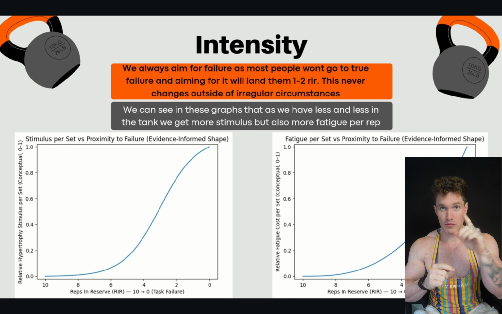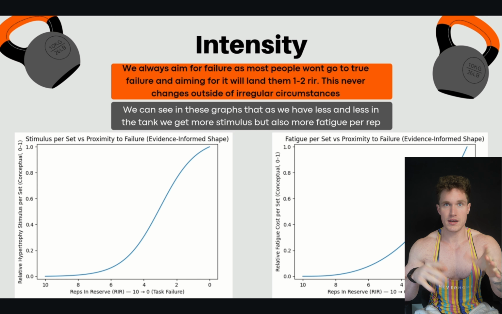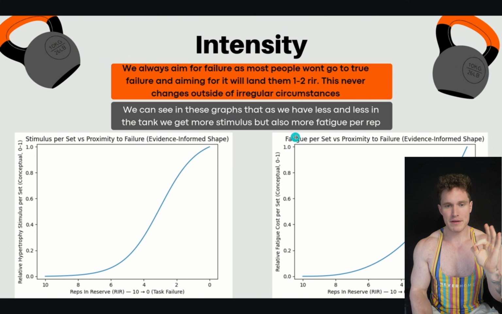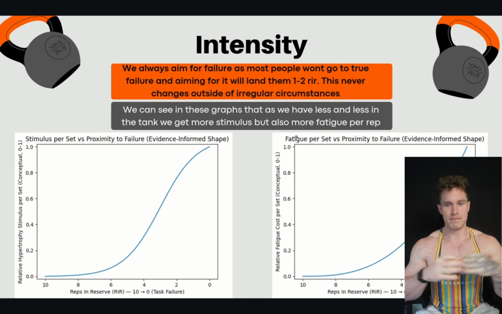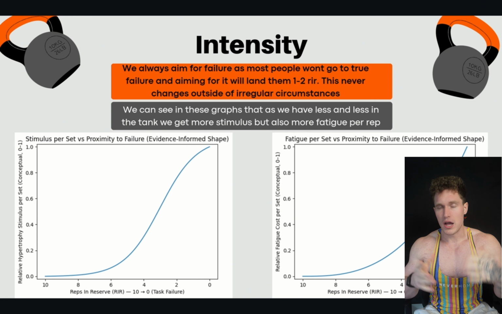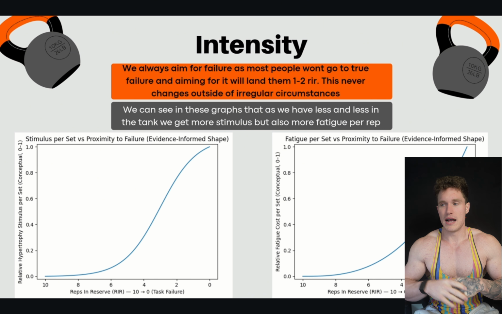Intensity is going to be number 1, whether we don't back down in intensity. No matter what, I don't want you to get more volume, more frequency, more anything at the reduction of intensity. So intensity is always up as high as it can be, and we're always aiming for failure, as most people will never go to true failure, and so they'll roughly be in 1 to 2 reps out anyway, unless you have your central nervous system cranked, you're on amphetamines, or you're a person that can just really bring that out of you. 90% of people will just aim for failure, and you're going to land in the rough range anyway, as failure is a kind of variable term here.